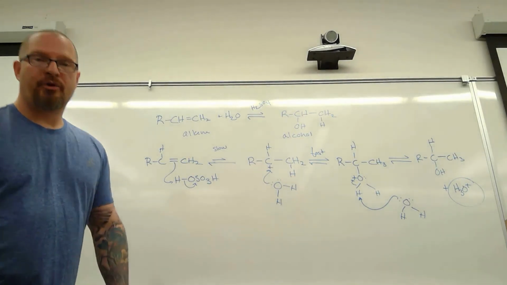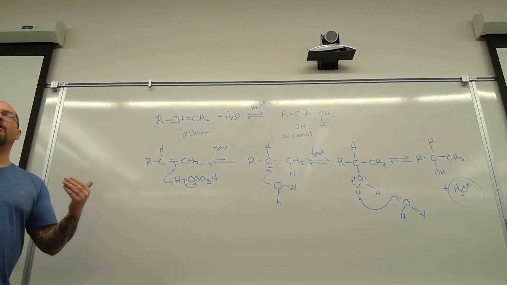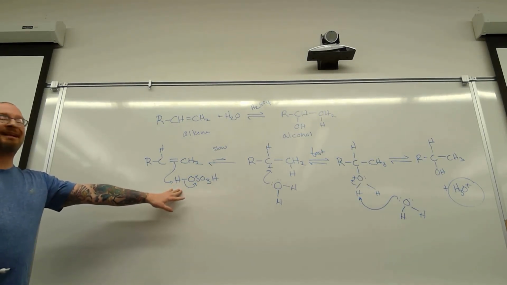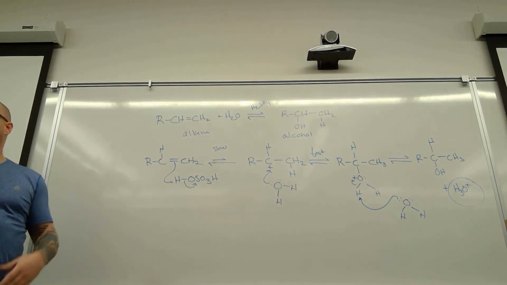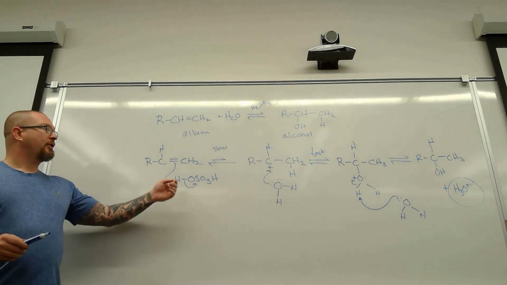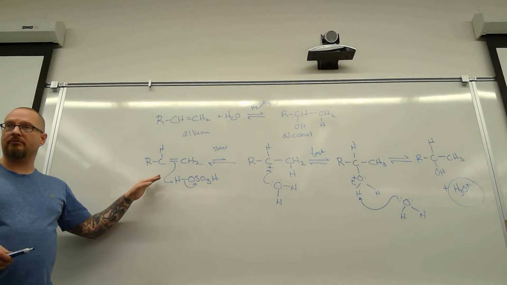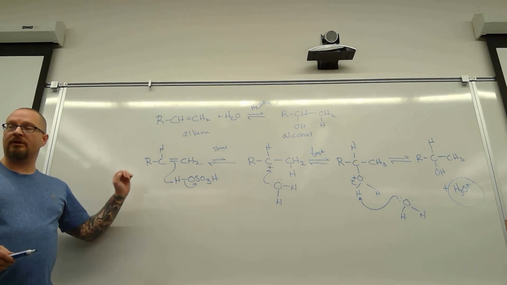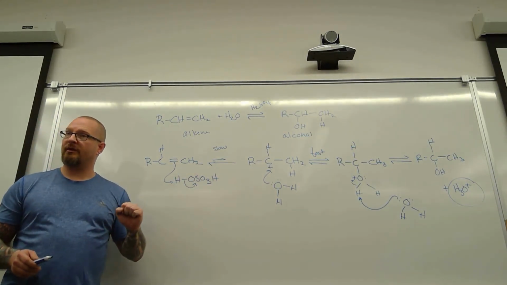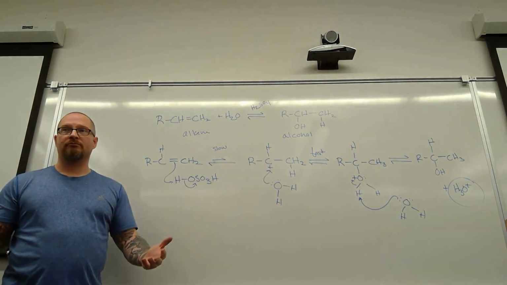Now here's the part of this mechanism that I don't like. They're setting you up to do the same mechanism with an alcohol next instead of water. So they're showing catalytic use of sulfuric acid as the first step. However, mechanistically, you're probably going to have more water in this reaction than you do alkene, right? To help drive things towards product. What does sulfuric acid do in water?